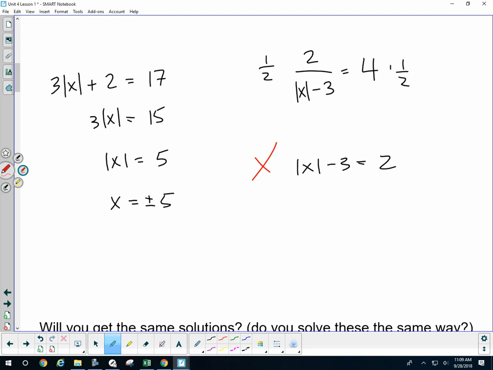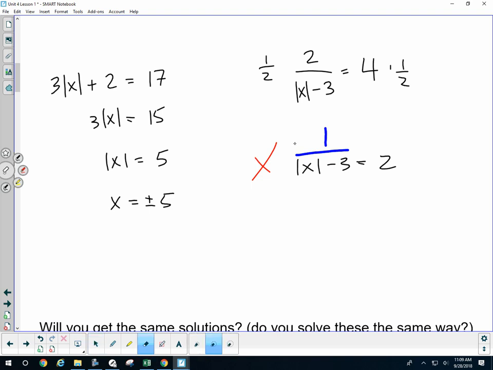Well, what's 2 divided by 2? 1. Now usually when we have a 1, we can just disregard it because it's gone. But in this case, 2 divided by 2 is 1, and I have a 1 up there. So we have to be careful. This is fine, we can do this, but we don't get straight to absolute value of x minus 3 equals 2.